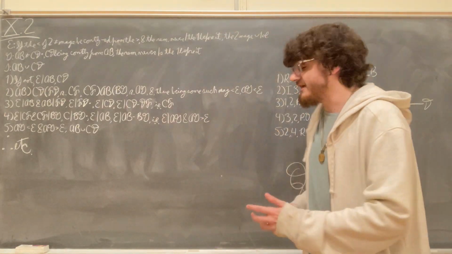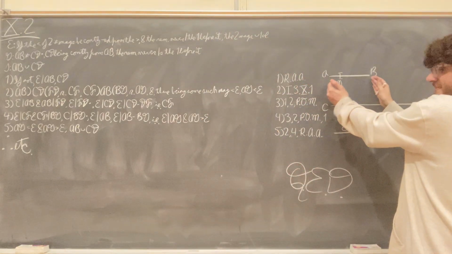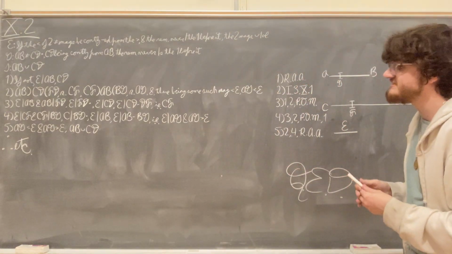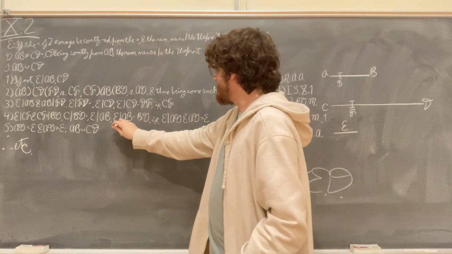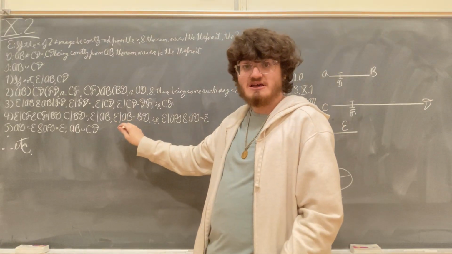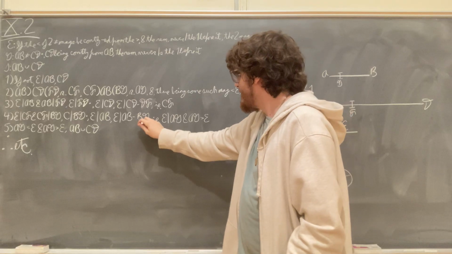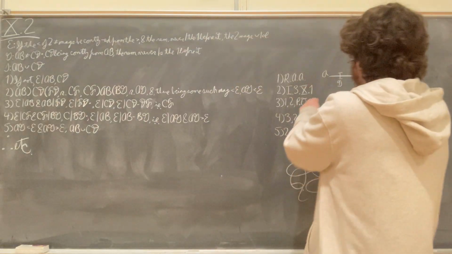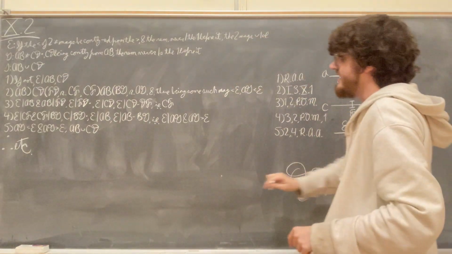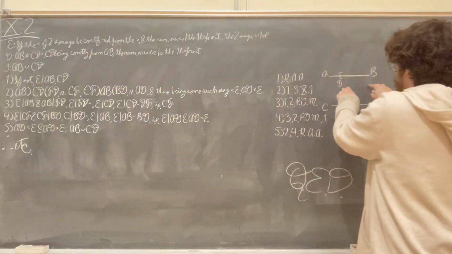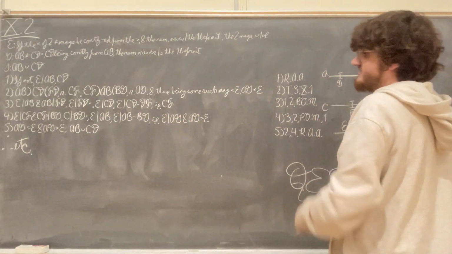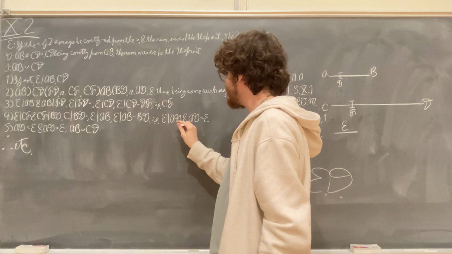But again, we know that E measures the whole AB. That's how we made E in our first step. So E is going to measure the difference of AB from BG, which we know is the magnitude AG. AB minus BG is AG. So E is going to measure AG.